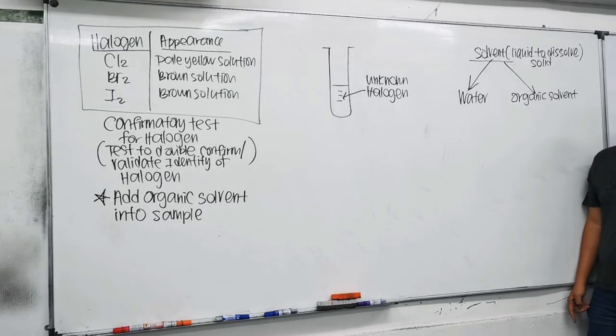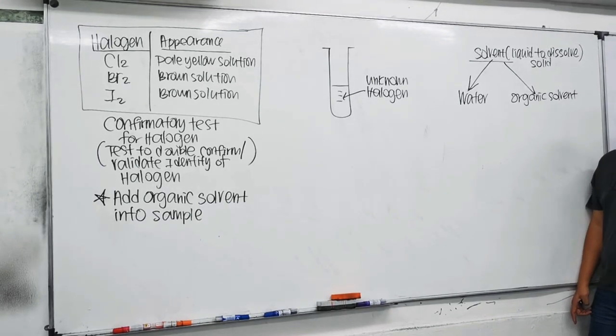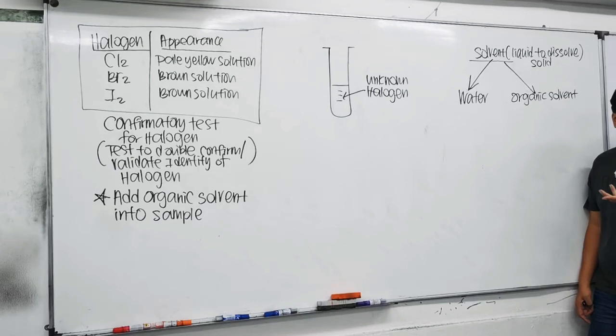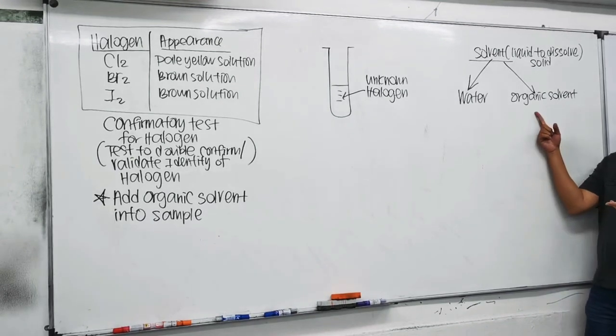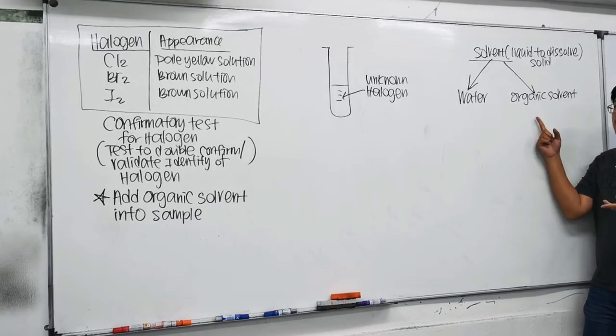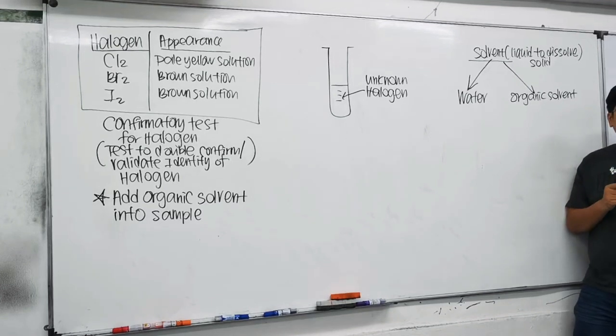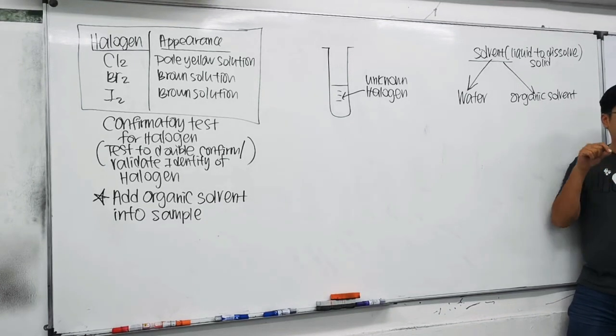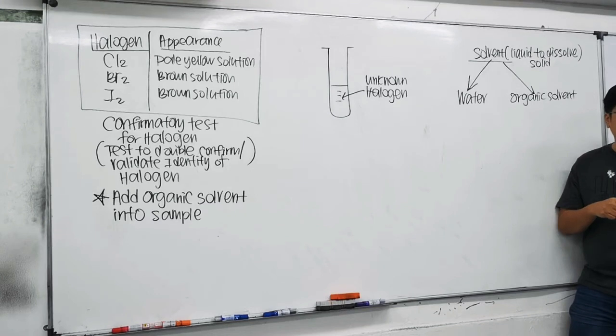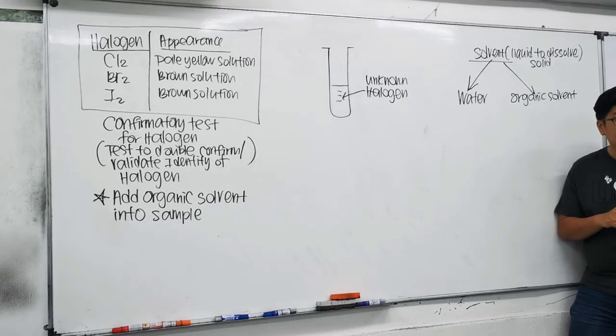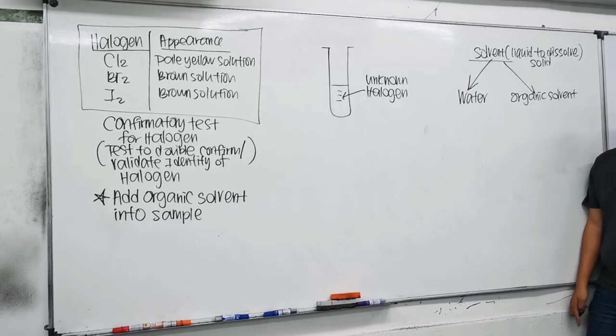In Form 5, as a person who really learned about your Form 5 Chapter 2 carbon compounds, you all should understand what is organic. I told you before, in chemistry, the word organic stands for carbon. In chemistry, when you see the word organic, it means that that substance has carbon. Clear? If you recall back, we learned this in your Form 5, Chapter 2.